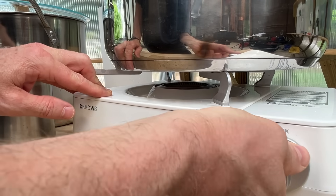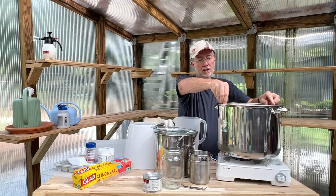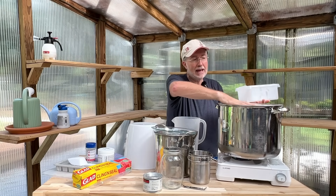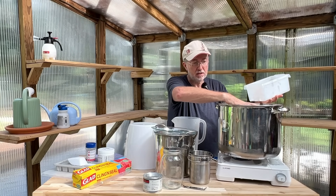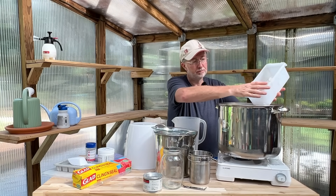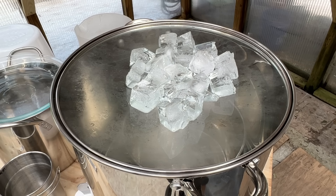Let's turn the stove on and start the process. Place the lid back on the exterior pot, then add ice to the top to help the water condense on the interior surface of the lid. If I thought the ice was contaminated I'd use gel packs instead. We're going to do a time-lapse, and over about 20 to 30 minutes we'll see how much water we collect in the interior bowl — completely safe and drinkable.